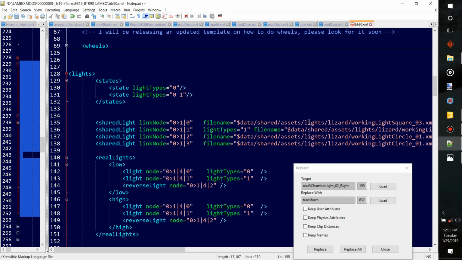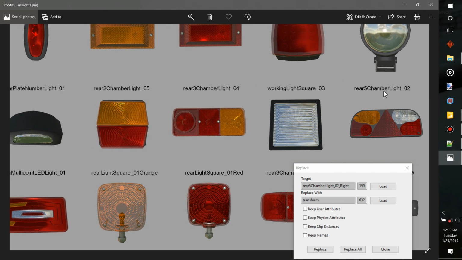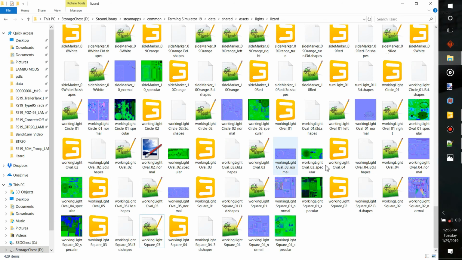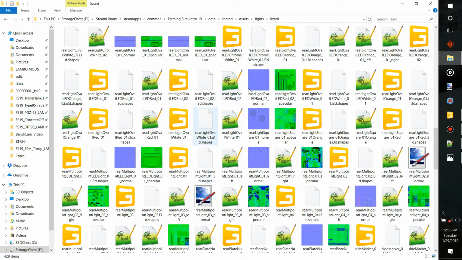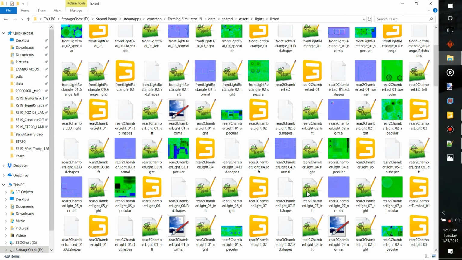So the last thing we have to do is actually get those lights we had, which I think was the rear 5 chamber light. So we actually have to get that XML code, rear 5 chamber light 2. We'll find it in here. Rear chamber light, rear 5.